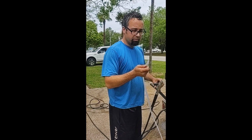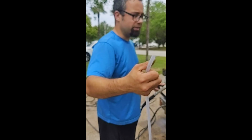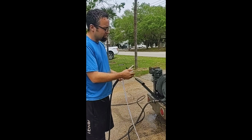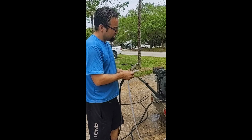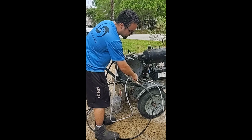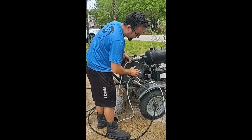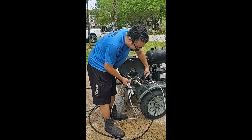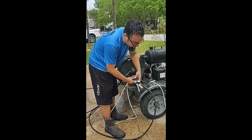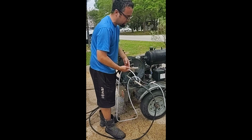Hear that noise? Means it's not trying to siphon anymore. It's trying to siphon. The higher the pressure, the higher the back pressure, the harder it is for this to siphon. Whenever this is at low pressure, this is being introduced with the chemical going this direction. Whenever it has high pressure, the chemical is trying to enter, but the pressure is so high it cannot enter the stream of water, which is the reason why whenever you use a pressurized tip, it no longer draws. That's the reason why you got to use a low pressure nozzle.